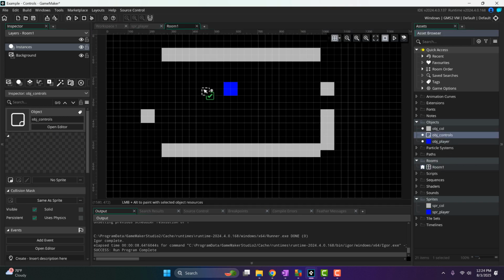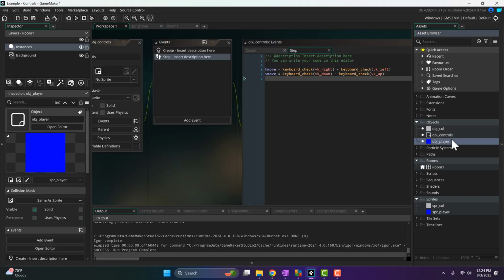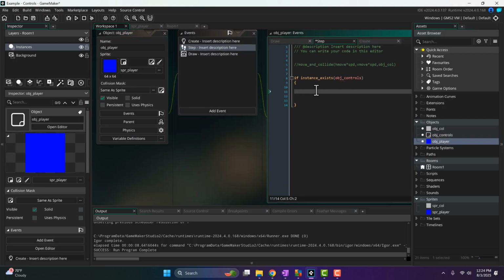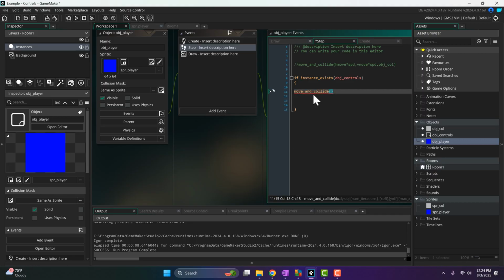So in this case, I'm going to drop this here. Let me put this in here. Go back to the player, and this is where things could get messy, because if the player instance gets created before the controls instance, you may come across an issue because the instance doesn't exist. But I'm going to use the same exact example that I just did, but now I'm going to be referencing the object.